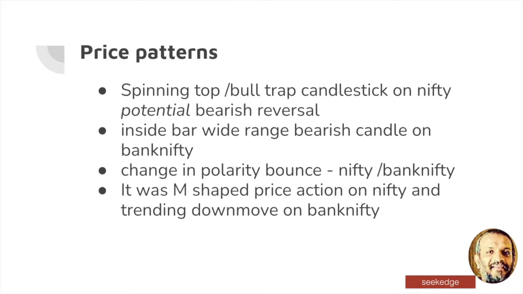And BANKNIFTY, you can see it's an inside bar, but a wide range bearish candle. And the change of polarity bounce is still valid on Nifty and BANKNIFTY because it's a support zone which has acted as a resistance previously. An M-shaped price action is what is seen on the Nifty, and a downward trend was the price action that you see in the BANKNIFTY in the 15-minute short time frame charts.